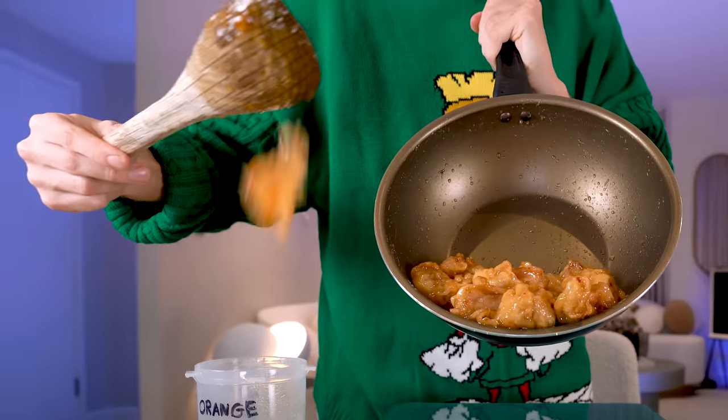so let's see what it looks like. In my opinion, the texture is already great, so I wonder what it will look like in 5 minutes. It's only been like 3 minutes, but I would say the texture is actually perfect. I 100% understand what we're doing. Let me see if I can show it to you guys. I mean, it is actually the perfect texture. I felt like this would be a more difficult sauce to make. I never thought it would be something that you could make with regular ingredients.